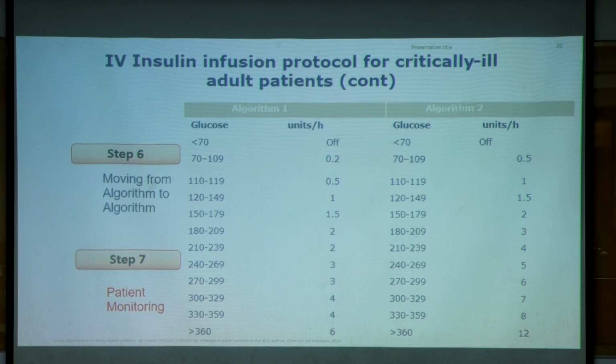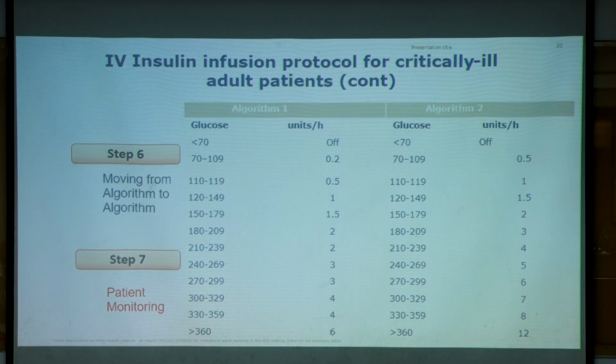You can take a picture only, because we cannot go into detail of it. So you have to keep it on your table and assess. We cannot memorize these values totally. According to the algorithm, start with the algorithm and go with the units per hour. Infuse the infusion as per that. If you are not able to achieve the target, go to the second algorithm pattern where the insulin levels are increased from the first level. And after that, you have to monitor the patients.